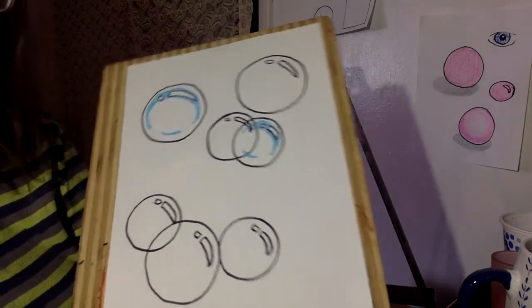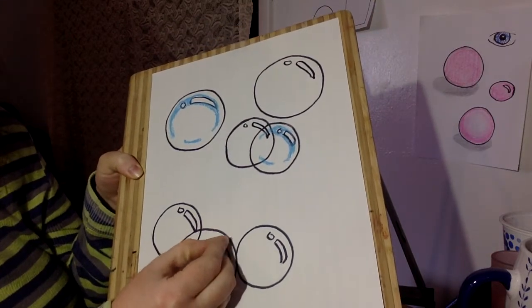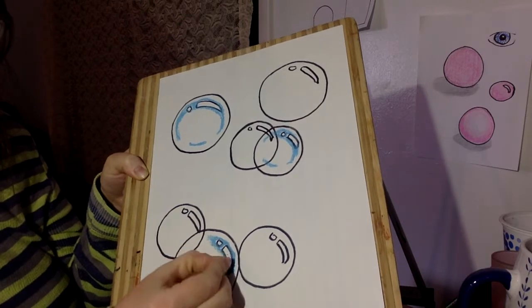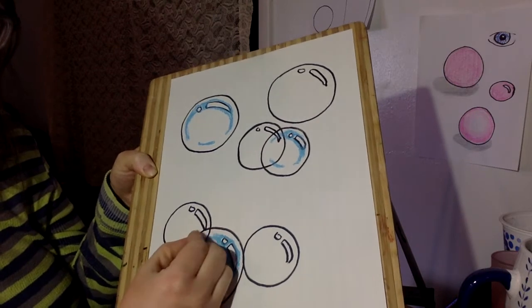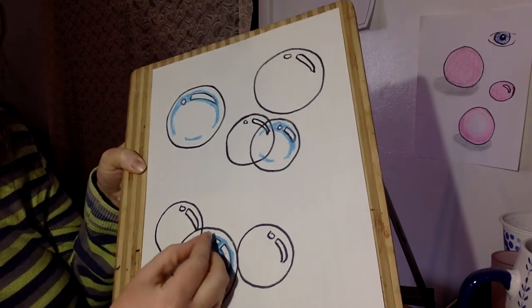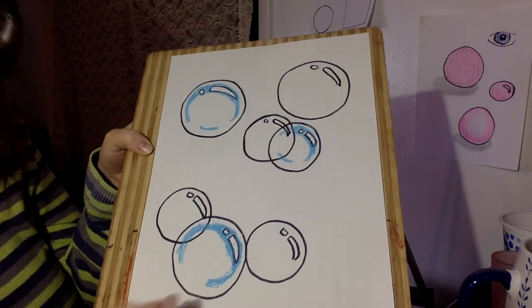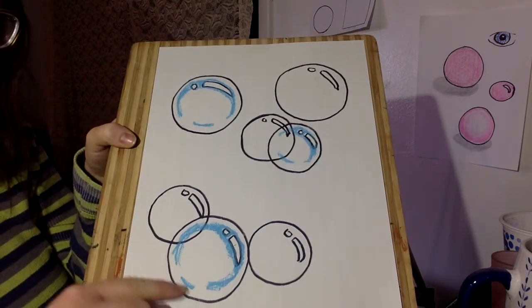So I'm going to do that bubble and I'll do one more over here. Do it around it, in between it, and then I curve it around like the letter C. And I like to add in a little smiley face right in between them.